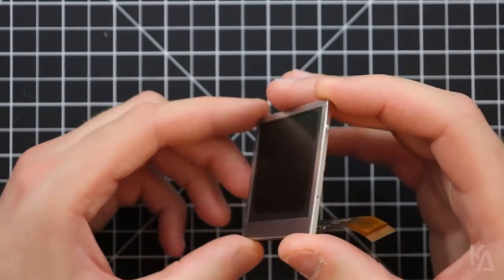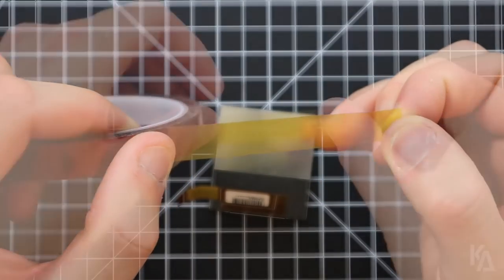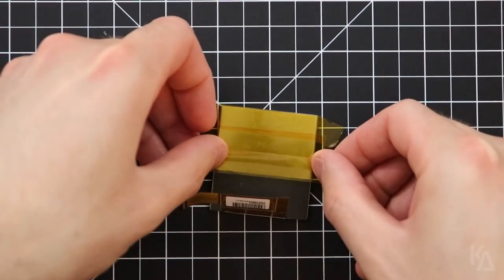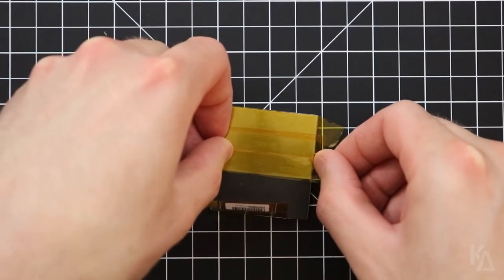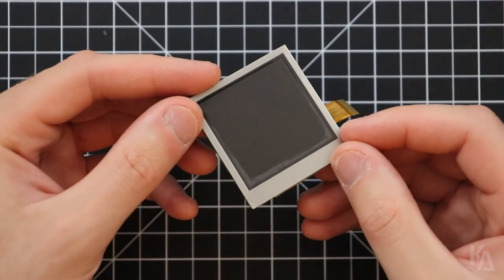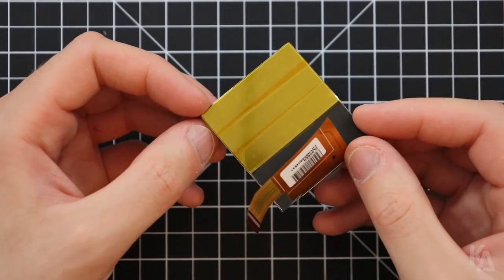Even a piece of paper would help. I don't know how ESD safe a piece of paper is against electronics, but it works. People have tried it when they haven't had any tape, and it's worked just fine. So just make sure that at least if you're batch 1, 2, or 3 of Freckle Shack orders, you insulate the back of the LCD housing. I'll probably put up some footage here and show you how to do that as I'm talking about it. Regardless of what batch you are, insulate the back of your LCD just to be safe, since it's aluminum so close to electrical components. They're so close together, just maybe a hair's breadth apart.